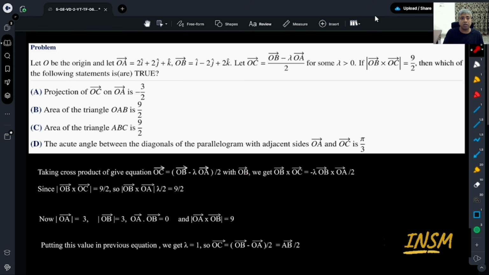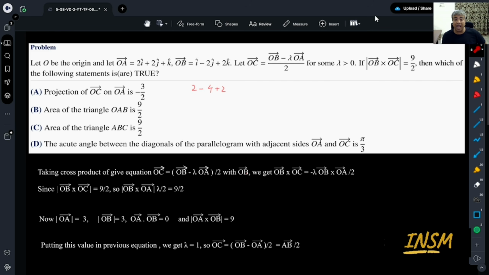Okay, now we take OA dot OB. So when you are taking OA dot OB, we will get 2 here, and 2 into minus 2 you get minus 4. For dot product we will multiply i's with i's and j's with j's. And then plus 2. So your OA dot OB is coming as 0. So this has given us quite a very important information that first of all, mod OA and mod OB both are equal, both are 3, and OA and OB are perpendicular to each other.